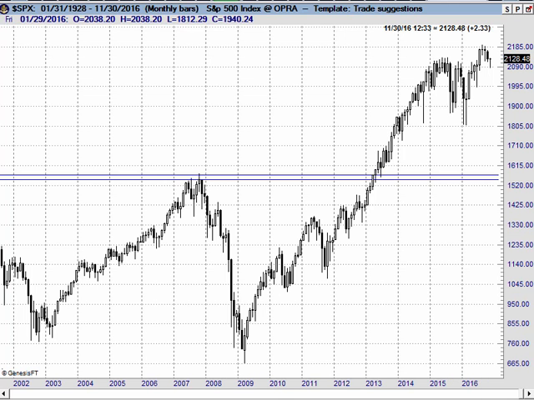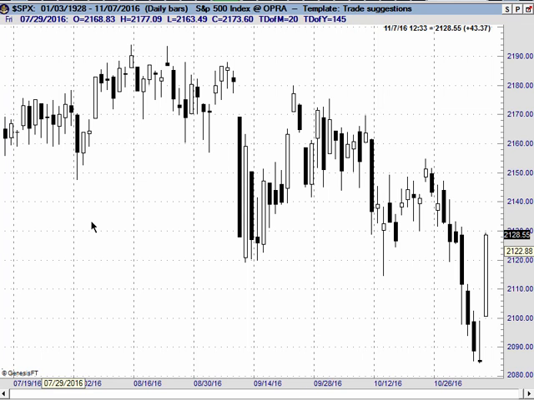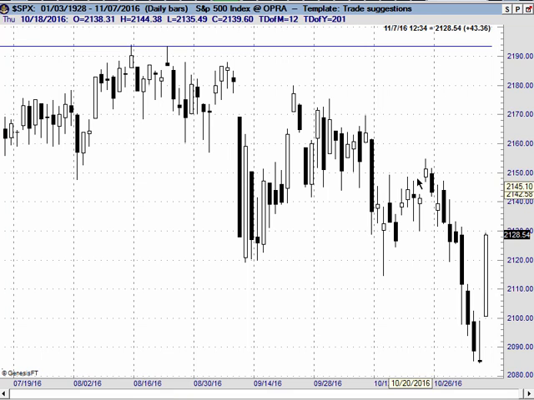Still from a longer term perspective, and I think we brought this out a couple of months ago, this is the key resistance area. I know we're quite a distance away from there, but right around the 2200 area, this is one of those very rare patterns, an abandoned baby. You may have heard us talking about this before. It's not a perfect abandoned baby, but an abandoned baby is when they gap up and gap down, and there actually is a rising window and a falling window here, and you have a doji. This is very close to being a doji over here. So I call this an abandoned baby top.